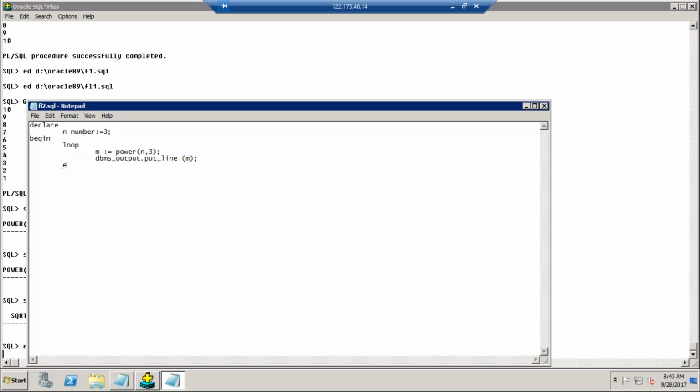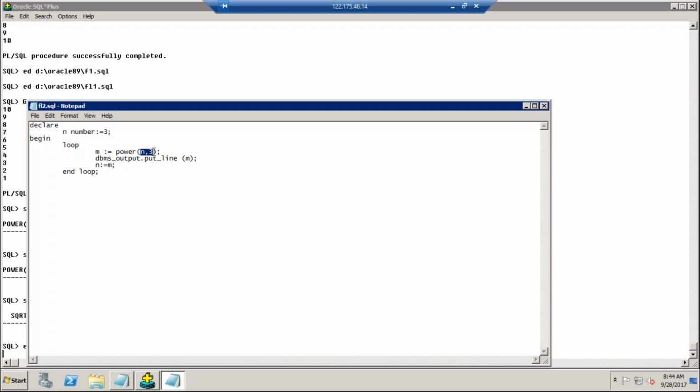Go back to the loop, or end loop you can give. Now what will happen in the next iteration? You want 9 comma 3. So this 9 can be replaced as m. So what you can do is here n equal to m. N equal to m means n value will be 9, right?